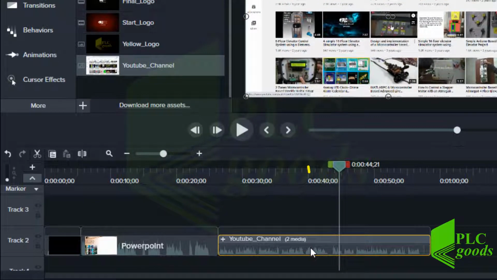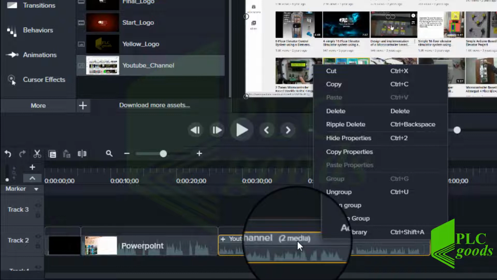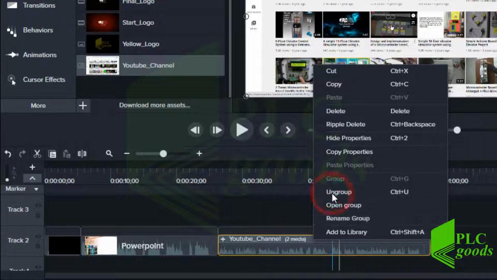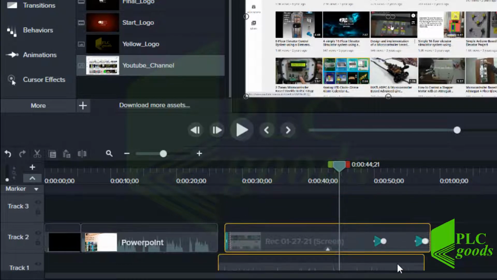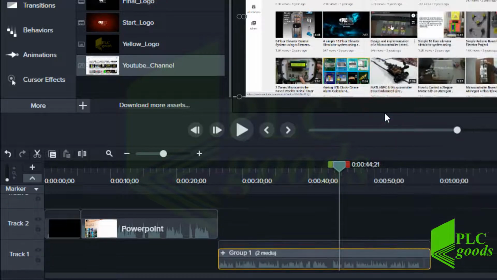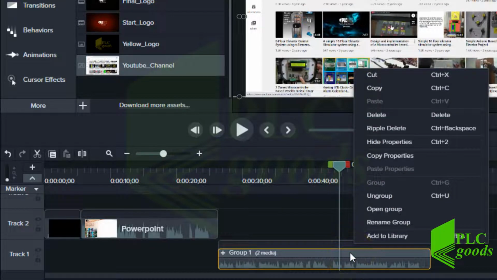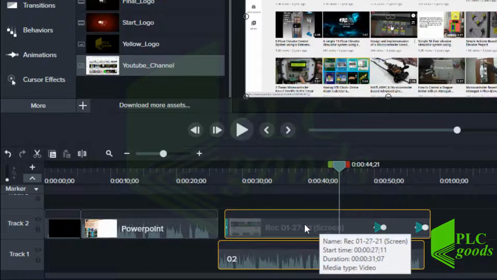As you can see, this file is slightly different from the previous 2 videos. Pay attention, it includes 2 media. Let me right-click and select Ungroup. As you see, the last inserted file includes a video and a sound. Also, I can right-click, and select Group. Well, several media files can be grouped in Camtasia. Note that some videos of the Camtasia library actually consist of several media files, which were grouped together.